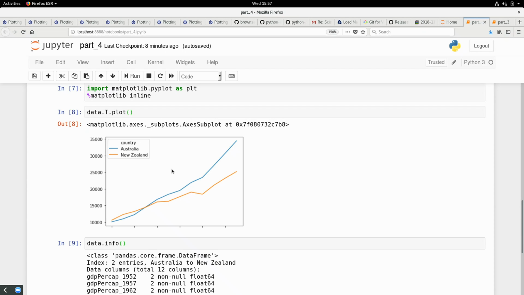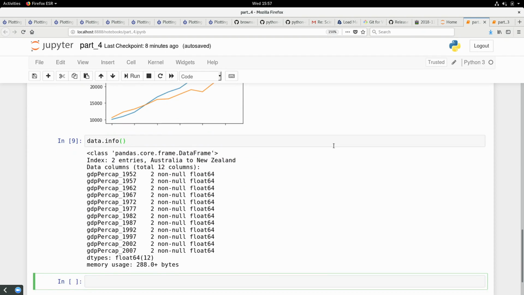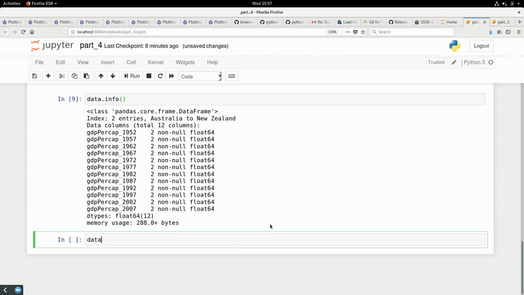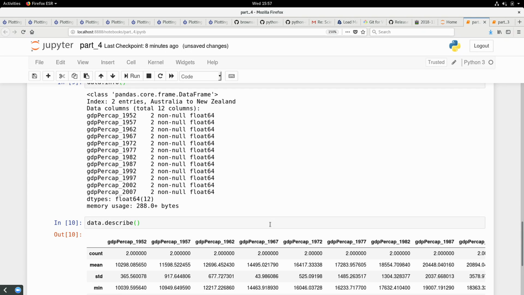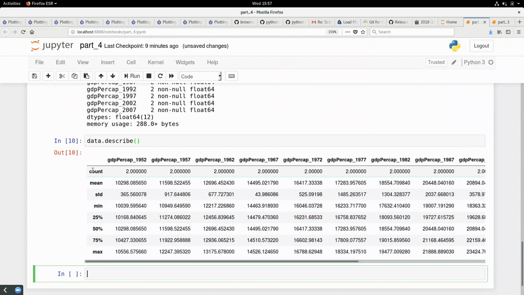And then maybe you want to look at the summary statistics. For example, you have the describe method for this. So data.describe. If you run this, you get a statistics summary for each variable. Each variable, each column, you have the count. Here you only have 2 values. So the statistics computed on 2 values, that's not necessarily super exciting.